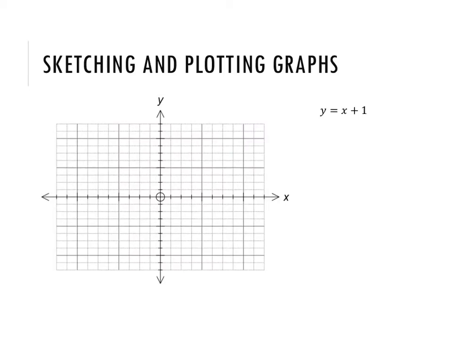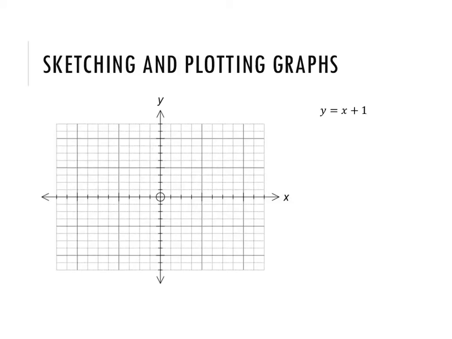Okay, so the other skill we need to know is how to sketch and how to plot graphs. Remember, the key difference between a sketch and a plot of a graph is a sketch is just a rough estimation. So obviously we need to use a ruler and draw a straight line, but we just need to show 2 points on the graph or any key points, and they would be considered axis intercepts, either the x-axis or the y-axis intercepts. If we're plotting a graph, that means we've been given a scale to work to, and the graph must be drawn to scale. So in order to sketch a linear graph or to plot a linear graph, we need 2 key points, and we just draw a straight line through those.